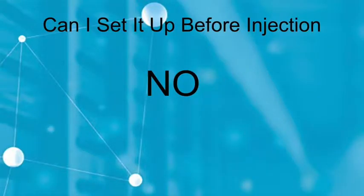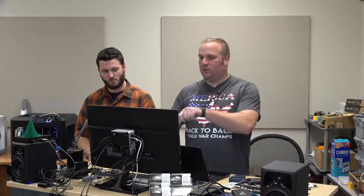So the big question I had was, can you set it up before you inject it in your hand to make sure that it works? And the answer is no. You cannot set it up before it goes in your hand because it's sitting in a medical grade metal, and that blocks all radio waves. So you absolutely cannot program it before you put it in your hand.